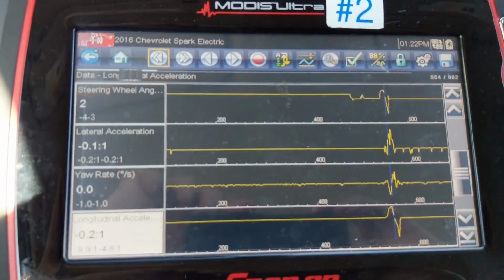So let's drive in a circle next. So now we're going to drive in a circle. We should see lateral acceleration in towards the outside of the turn. We should see the steering wheel angle held at a specific degree, pretty close to consistent reading, since I'm going to leave that at the same position as much as possible during the turn. Since we'll be doing multiple circles in this parking lot, we should see at least 360 degrees rotation around the vertical axis of the vehicle. So our yaw rate sensor will show what our degrees per second of rotation is, and I can speed up and slow down within that circle and speed up and slow down that yaw rate reading. Okay, here we go. Start off slow.